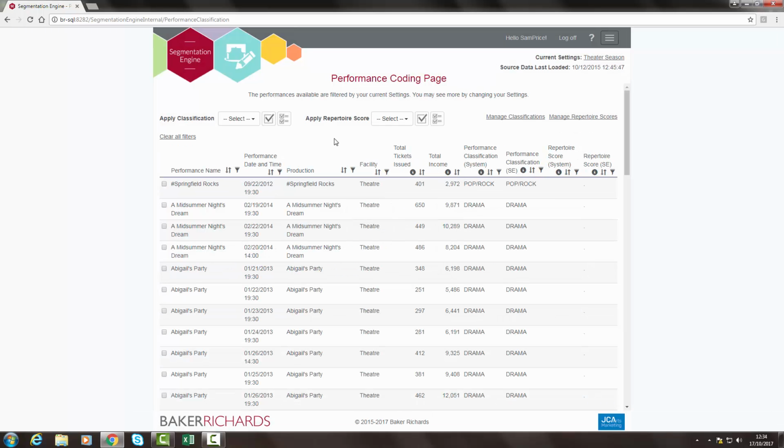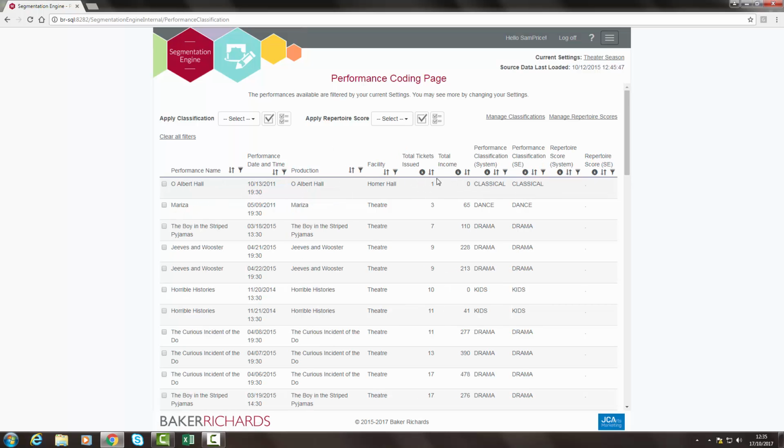Here are a few tips for getting the most out of this functionality. Firstly, one of the main uses of custom classification is to create a junk or exclude category. This is a quick and simple way to flag any cancelled performances, one-off merchandise sales, or maybe even a big free event that you don't want to include. To help identify performances that need to be excluded, try sorting your list by tickets sold, then by income, highest to lowest, lowest to highest.